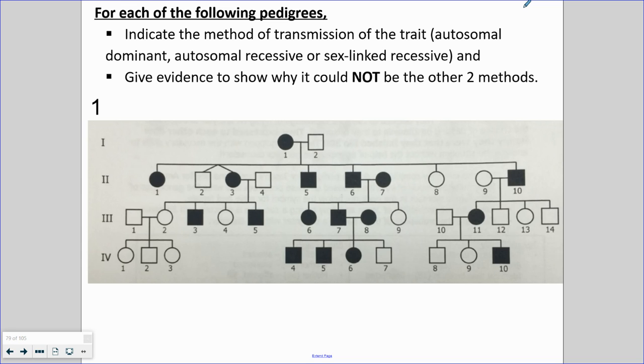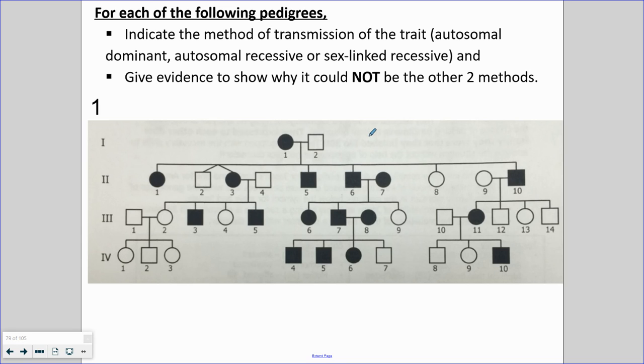So what we do in Bio30 is we go through and we give evidence to show what it probably is, what it probably is not, therefore making it this a possibility. Now, pedigrees are very difficult because sometimes there is more than one answer. So please don't get frustrated as you do this. If you have questions, please let me know. I'm going to get started.